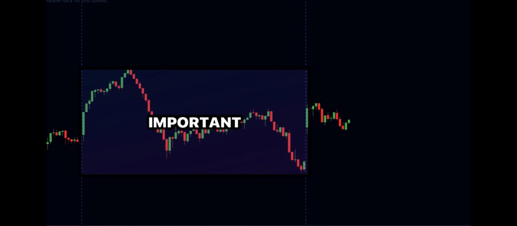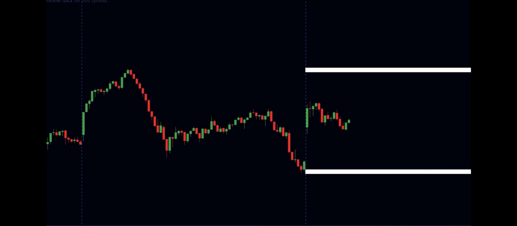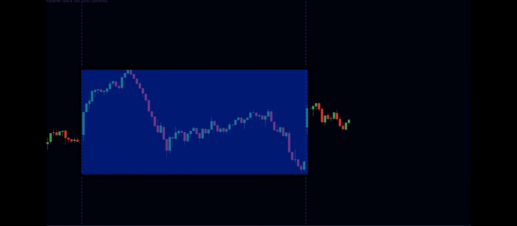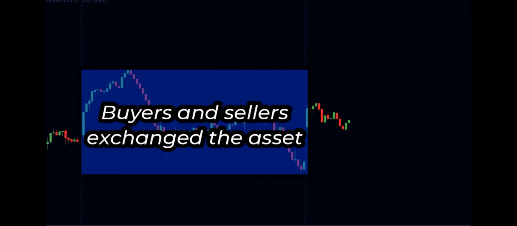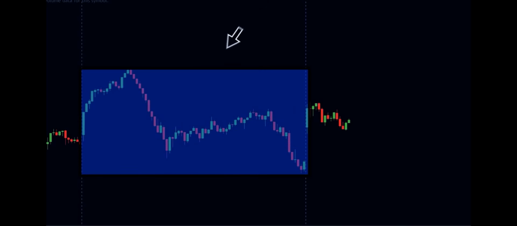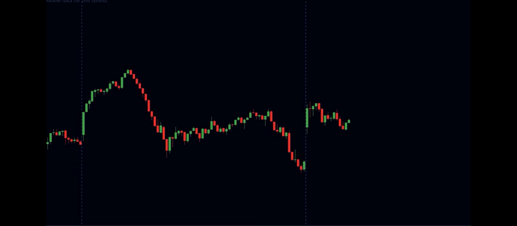The range of the previous day is something very important in day trading. It provides us with a boundary for the price action of the current day. Think logically, the prior day range shows us an area of price where the buyers and sellers exchanged the asset. So we can say that the buyers and sellers saw this price area as a fair value of the asset on that day. If they did not see this price as fair value, then they would not have exchanged the asset. Therefore, the previous day's range shows us the area where buyers and sellers saw fair value.